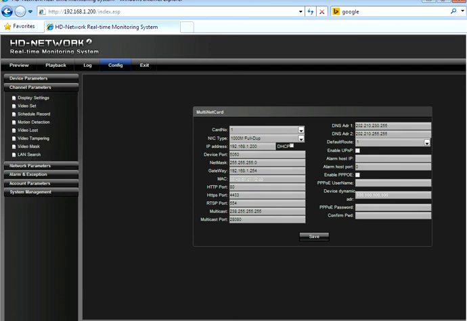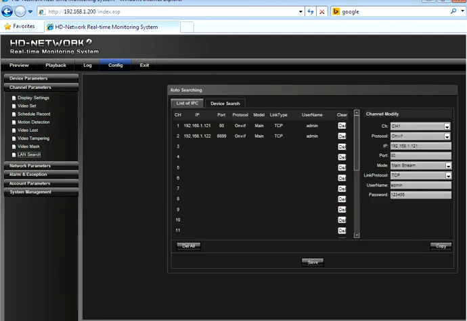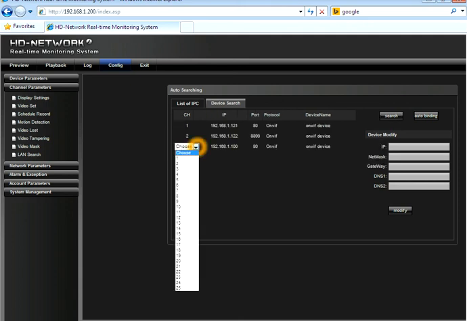Putting cameras online is very, very easy. LAN search, device search, search your LAN. That's a couple of seconds, pinging on all the IPs. I've got a few IPs on this LAN. Use the pencil, double click the pencil, choose what camera. Now that's about as hard as it gets. That's it. So if you can get those things, you can install this recorder.